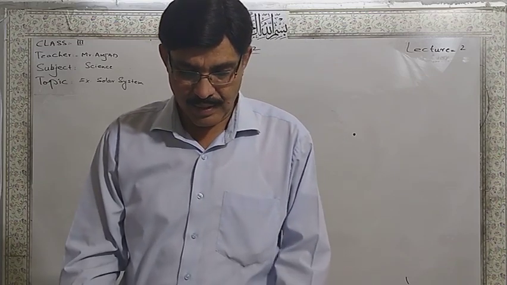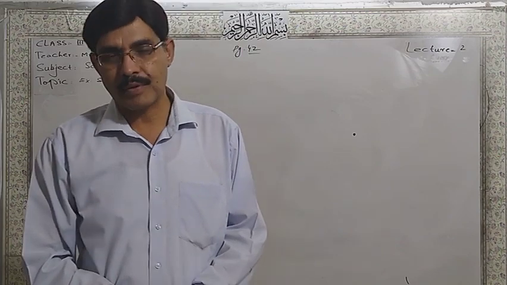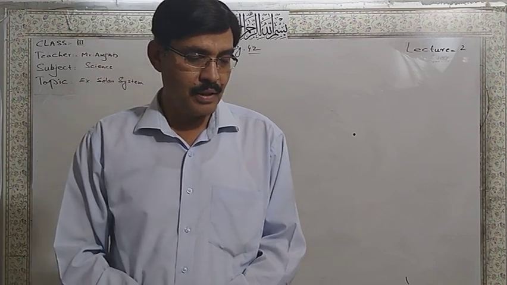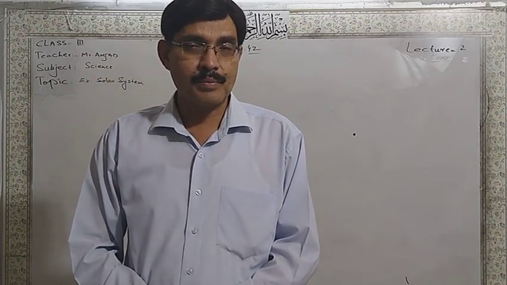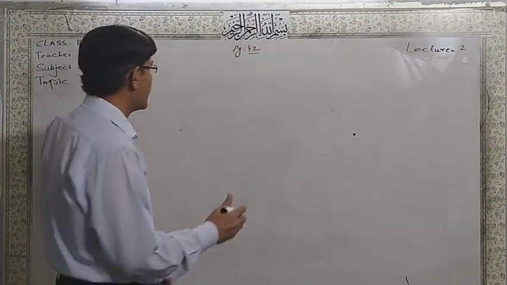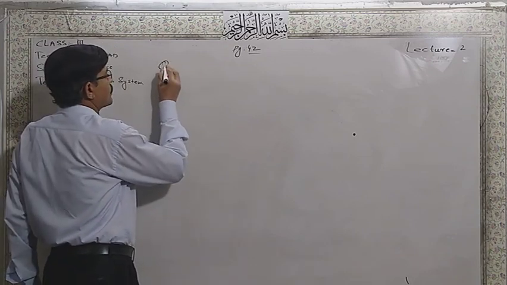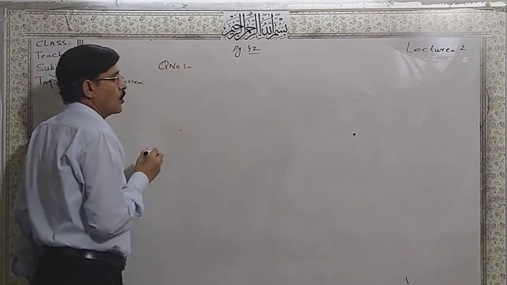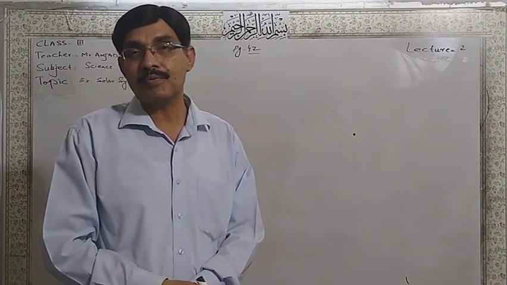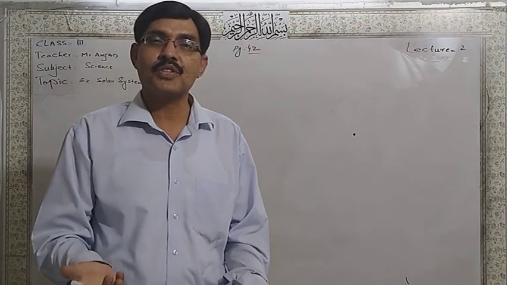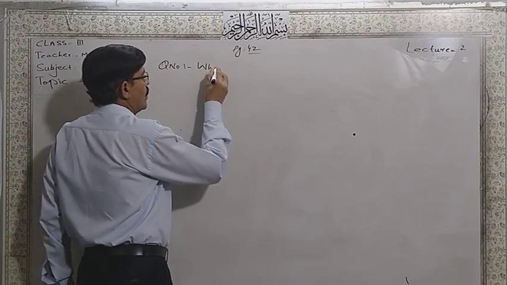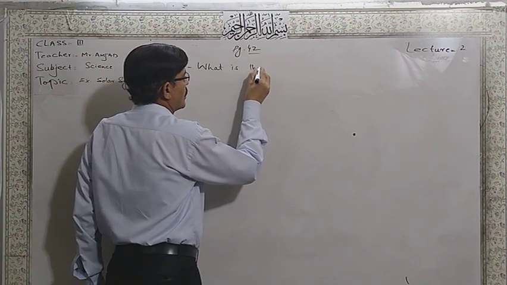First question. It is not here, but you have to write that one. We have learnt about, we have read about the solar system. Question number 1 is considered to be linked with that one. What is the solar system? Although it is not in that particular exercise, we have to write that one. We do know what the solar system is. So what is the solar system?